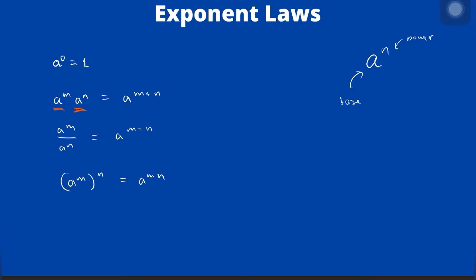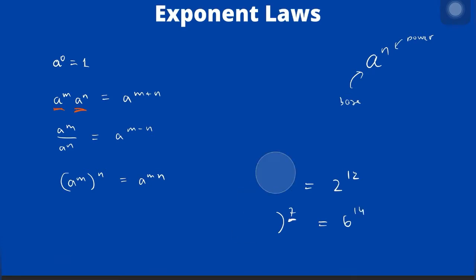Here, if you have an exponent, say 2 power 3, and this is to the whole power of some number, maybe 4, for example, you would just multiply these two numbers. So this could be written as 2 power 12. What I've done is just multiply 3 and 4. If you have 6 power 2 to the whole power of 7, you just multiply these two numbers. That'll give you 6 power 14.